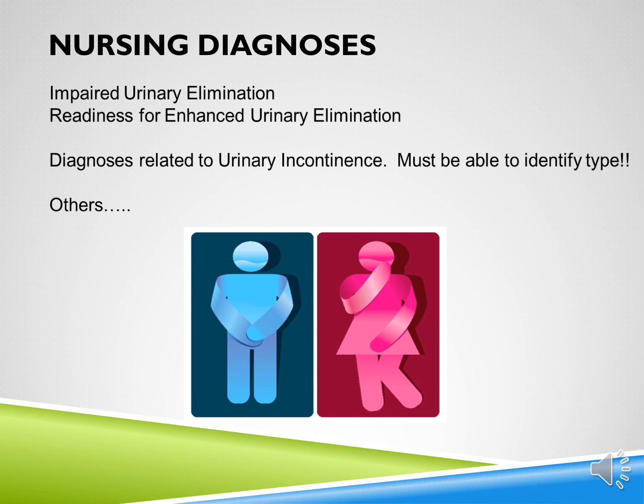Related diagnoses that can be used are risk for infection and low self-esteem. Low self-esteem is something you can use with somebody who has incontinence problems, because they really tend to not want to go out and enjoy themselves socially, because they're always worried about urine leakage and urinary incontinence. Also disturbed body image, fluid volume excess or deficient fluid volume, deficient knowledge, risk for caregiver role strain.